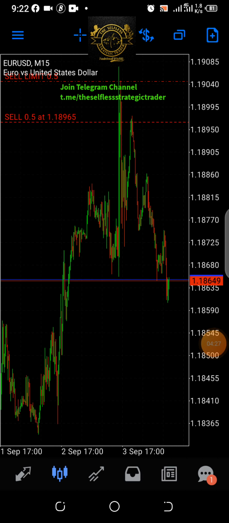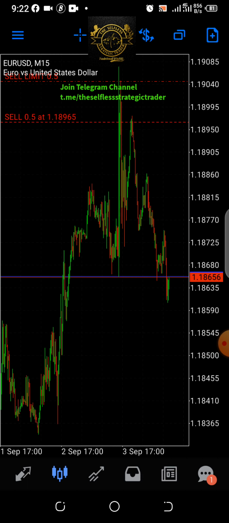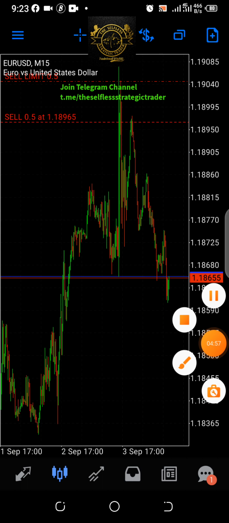So now this is my chart. After taking partials, this is where I am, and I will show you the reason why I took this sell. Follow me closely. People that were hoping to catch this spike, this was obvious that my trade was last week, because this morning is a new week. This is Monday, and NFP was Friday. Let me pause so that you will get what I'm saying here.